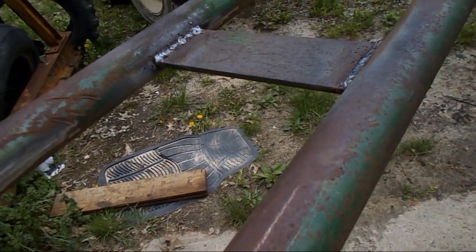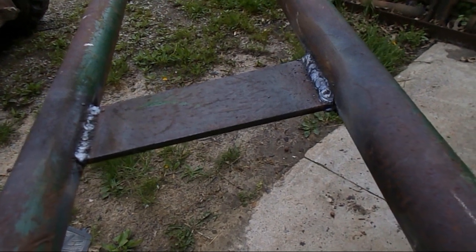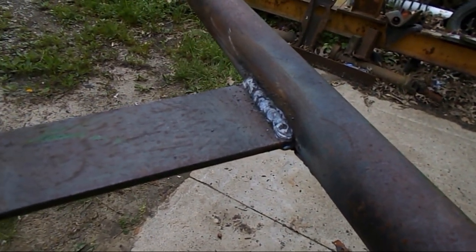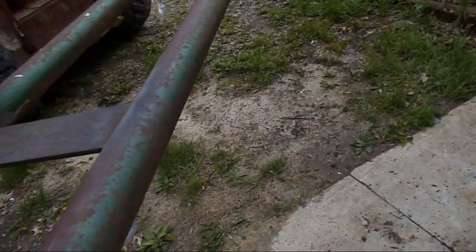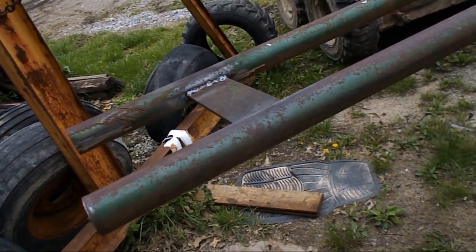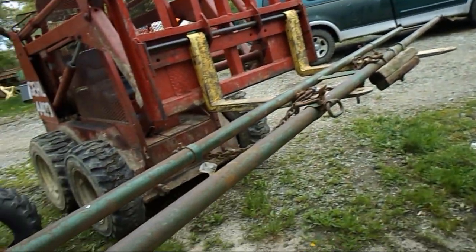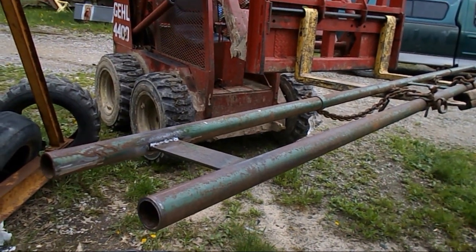Okay guys, it's welded. Granted, this is the first time this year I've welded, so cut me a little slack. And I'm not a welder by any stretch of the imagination. I am a proper barnyard rod burner. That's all I claim to be. But it will hold, and I know it'll hold. So now I gotta turn this around and get that end up here where I can fix it. So hang on here a minute, guys.